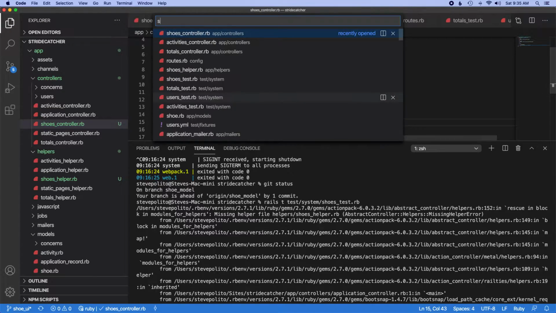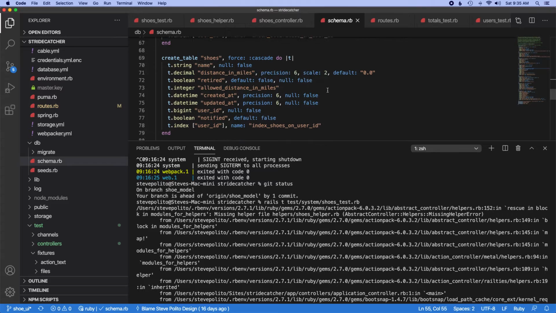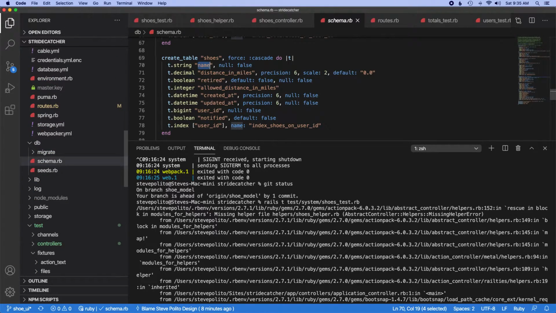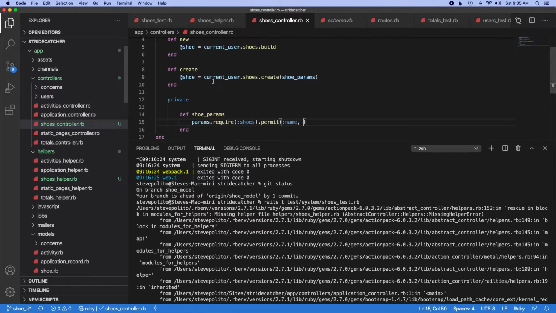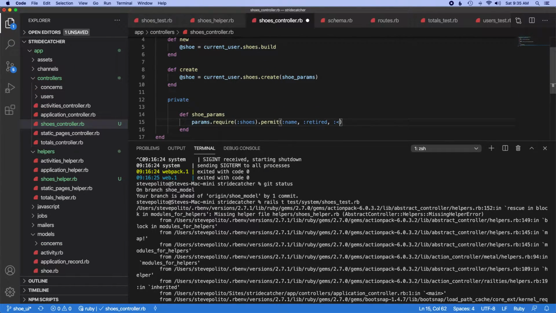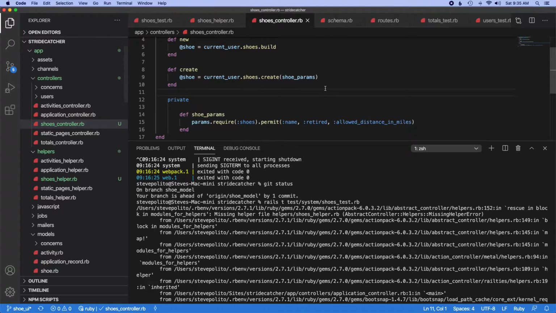Let's check out what's in the schema. Let's see, shoes. So we need the name. We don't want distance in miles. That should be set programmatically. We can do retired. Allowed distance in miles, sure, definitely want that. Notified is happening on the back end, so that's all we really care about.